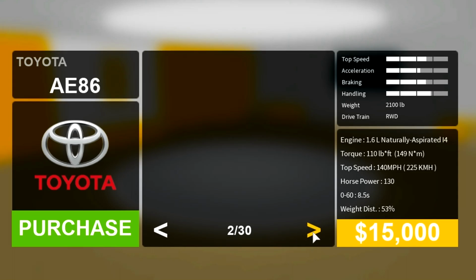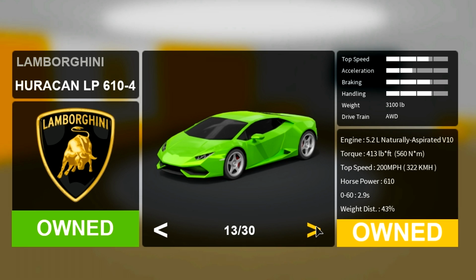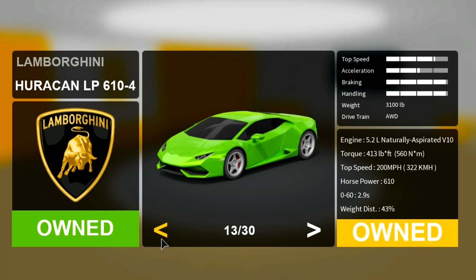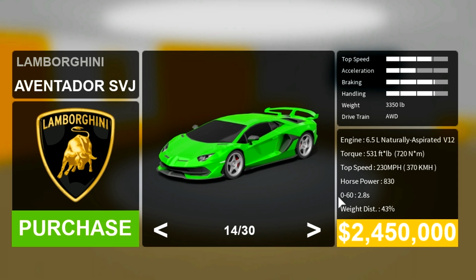Okay, so next up here, guys, we are definitely gonna go with the Aventador. See if there's a difference here. This car costs literally 10 times as much as the Huracan. Let's see the difference here. This one has 610 horsepower, 413 pound-feet of torque. This has 830 horsepower and 531 pound-feet of torque.